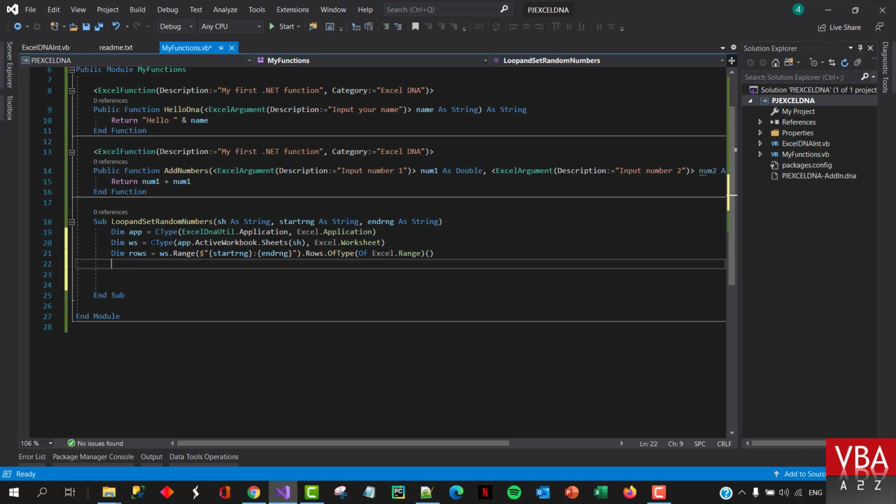Now we can loop through the cells on rows.